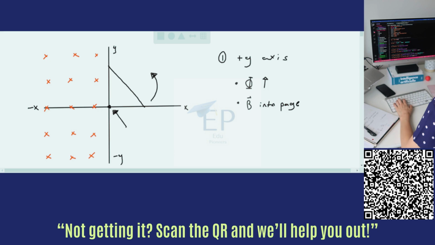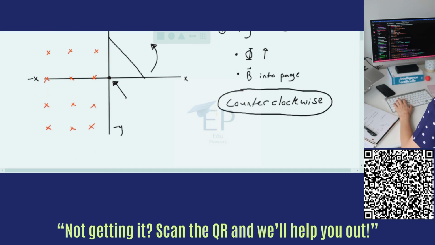So to do that, we'll want a magnetic field that is out of the page, so pointing towards us. And if you point your thumb out of the page, we can see that our fingers should point in a clockwise direction, or sorry, a counterclockwise direction if we turn it around. So for this one, we should have a counterclockwise current. And again, that's because we want B out of the page. Okay. So for each of these, I will say which direction we want the magnetic field from the induced current to be and how that makes us choose the direction of the current.